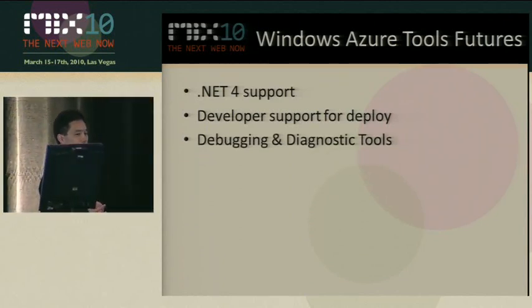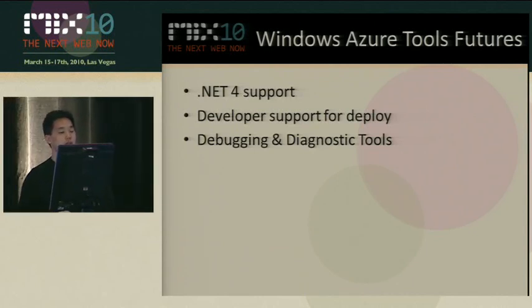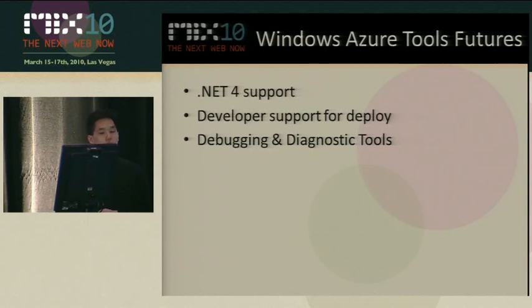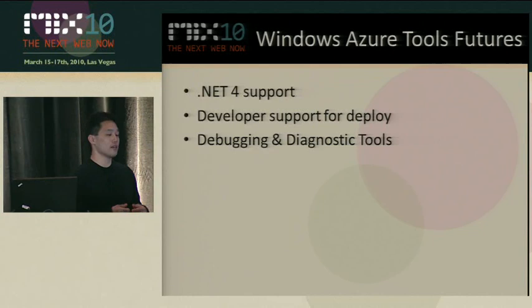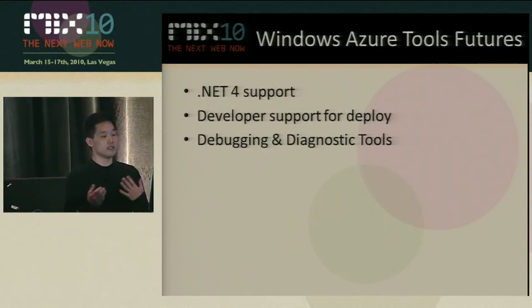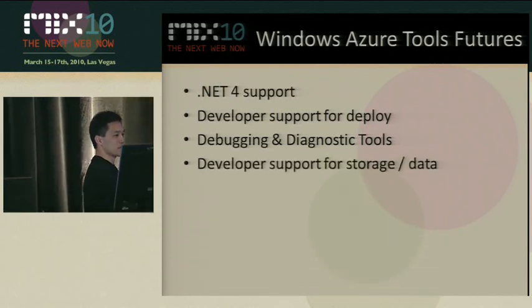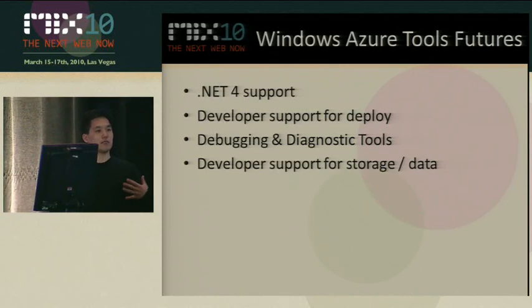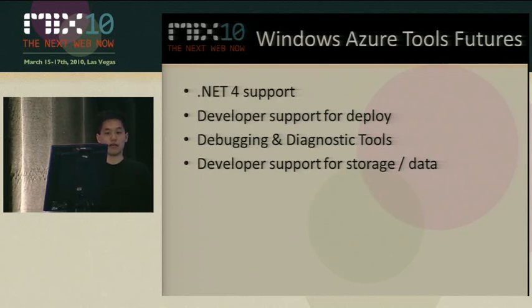Debugging and diagnostics tools: if you use this today, I mentioned a couple of times, try to weed out as much as you can on your desktop before you deploy. We're going to make this whole experience easier, to figure out what's happening in the cloud moving forward. Some of the things I mentioned that are happening on the platform, like being able to TS or remote desktop into a machine, will certainly help. And developer support for storage and data: being able to actually see what's happening when you run code, seeing how you're modifying data and what's happening in your storage account, and things like that.